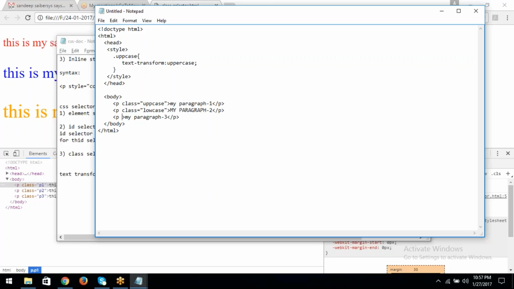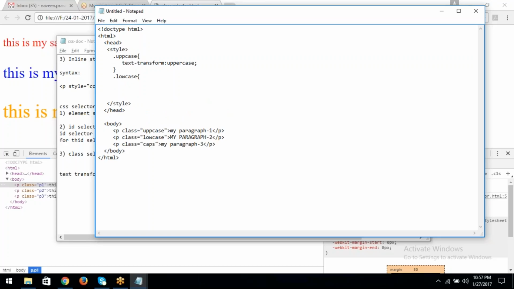And the third one is class name caps. Dot lowercase, text transform lowercase, so it will display in lowercase. Dot capitalize: uppercase, lowercase, and capitalize.